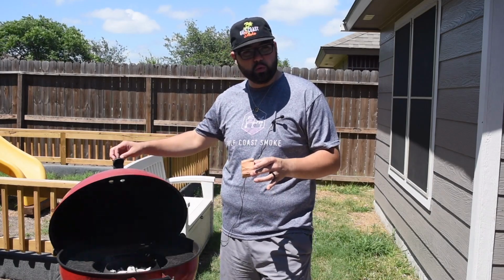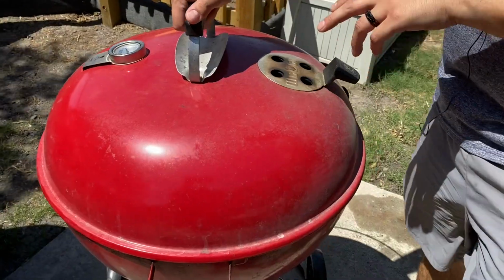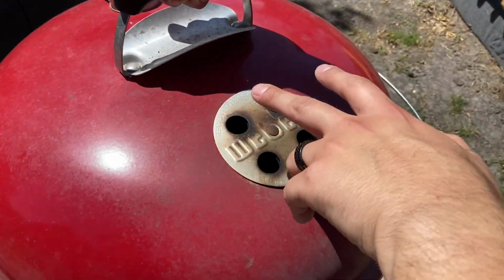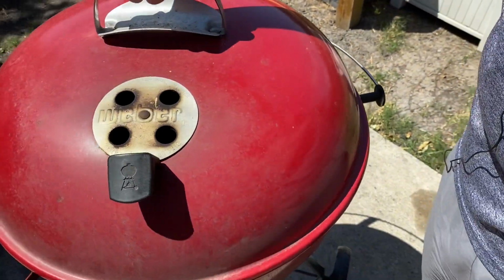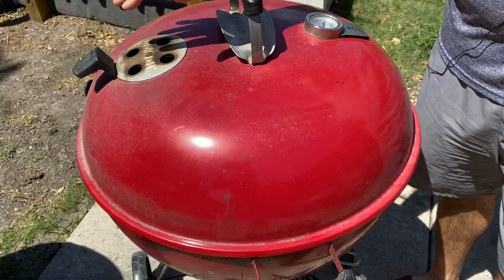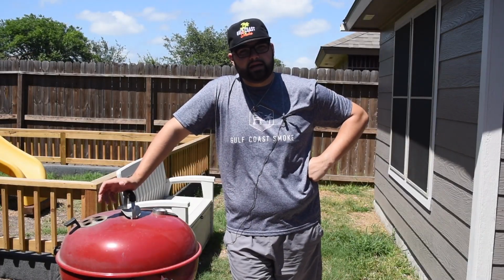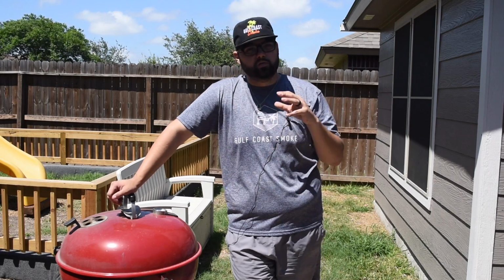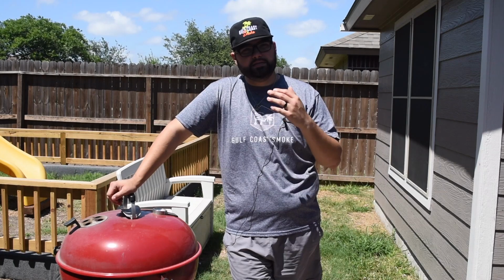Because of the way that the Weber is set up, these vents are only in one location, right? So let's throw the chunk on, and we want to put the vents on one side first. After about 15 minutes, we'll move it over to this side. The reason we want to do that is so we get nice airflow over all of the wings. So we'll do that every 15 minutes until the chicken wings are completely done.